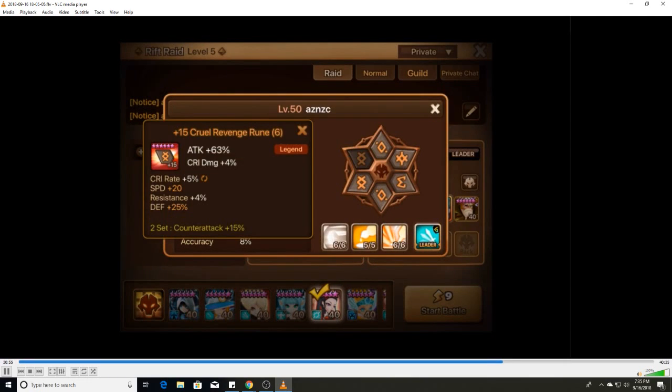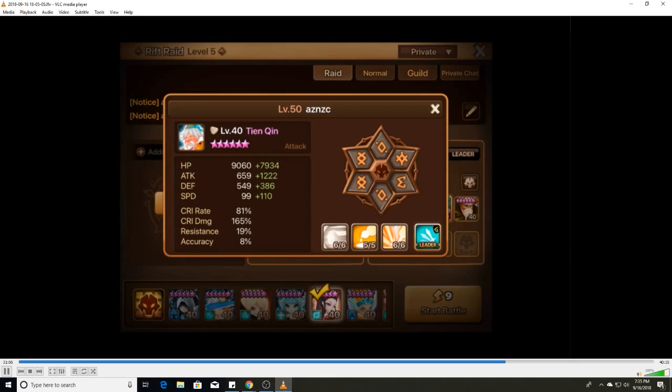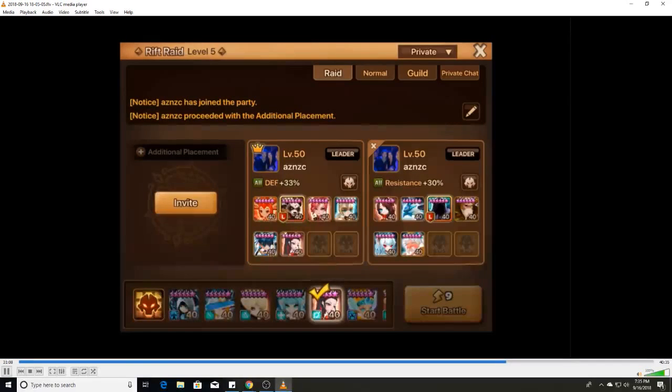Tinquin is there as a healer. He's on 81% crit rate, so he could do full DPS, and he's also one of the only few healers that does DPS and debuff and buff.